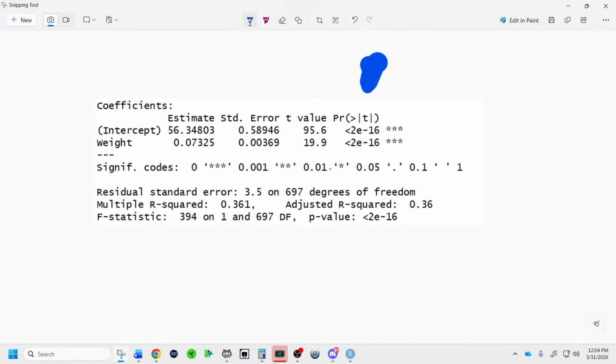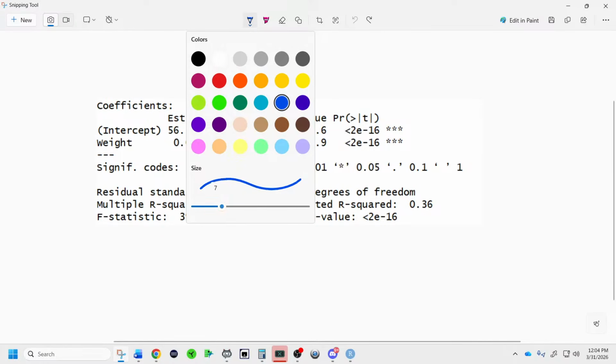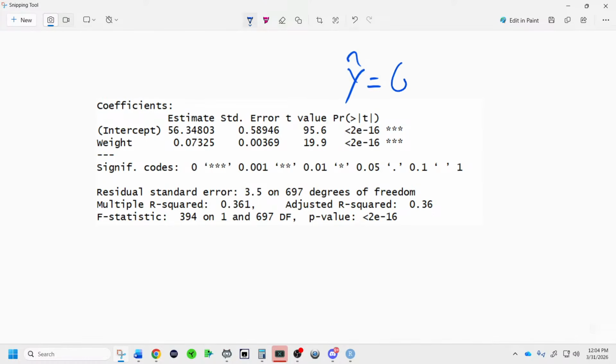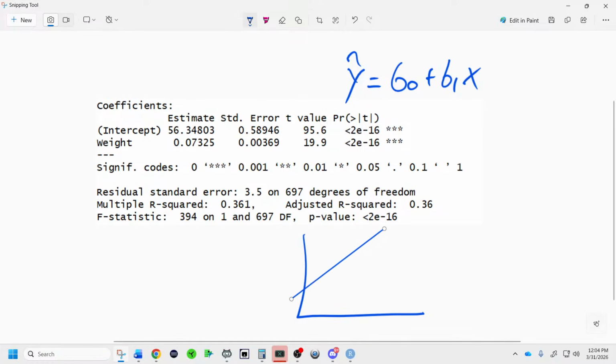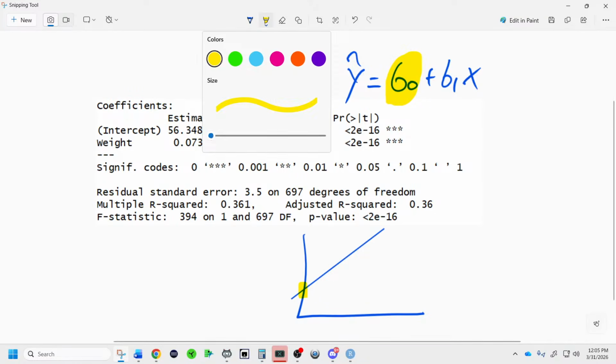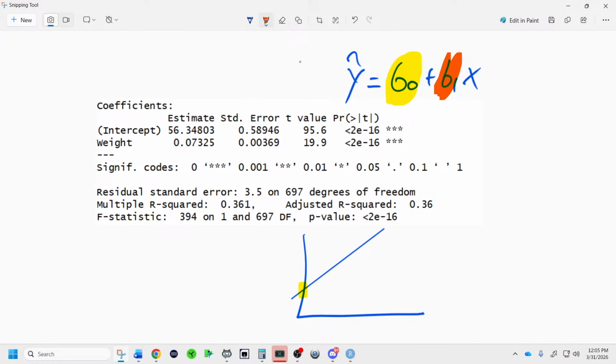We have y hat equals b0 plus b1x, right? So the model itself is going to have a y-intercept. The y-intercept is going to be b0, i.e., when x is equal to 0, we expect y to equal b0. And then the slope of the model is the rise over the run, which is going to dictate the increase we see, or decrease if it's negative.